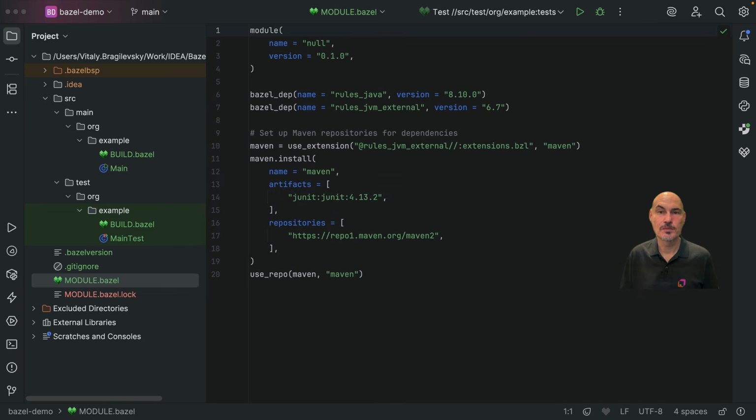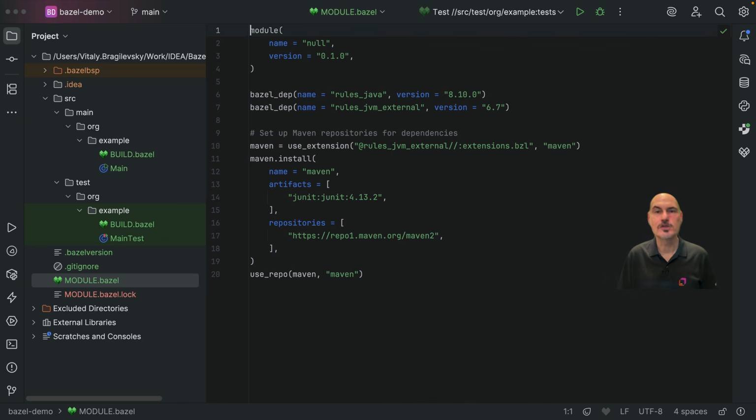Bazel uses the term repository, or repo for short, to denote any collection of files used in building software. Besides the main repo, we also need many other repos, including those with tools, for example, compile executables, and external code dependencies.